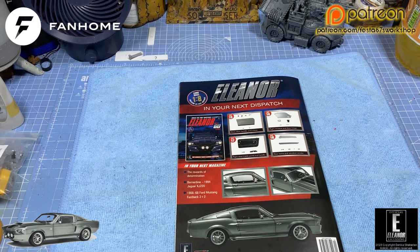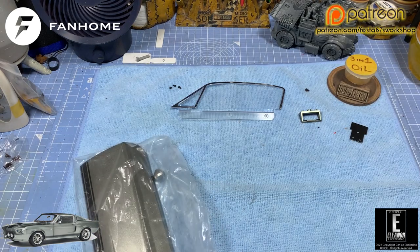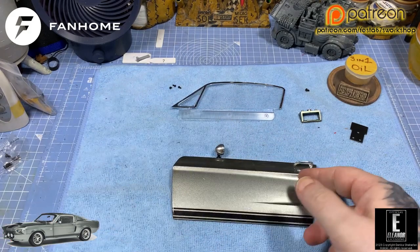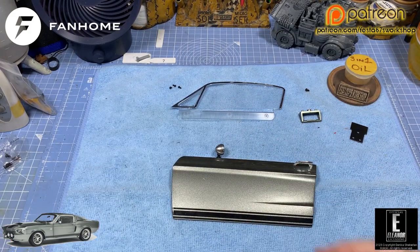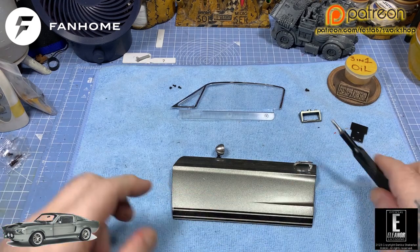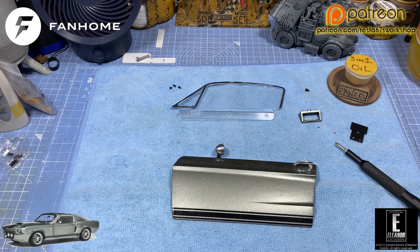So, should we get building? Right, there's all your bits. You've got in there the left window pane. You've got your metal door plate, the hinge, and your two packs of screws. We need the door exterior panel we built previously. So grab that. I tend to keep mine in their plastic bags just to be on the safe side, folks.